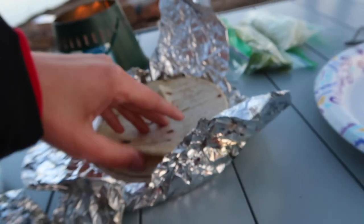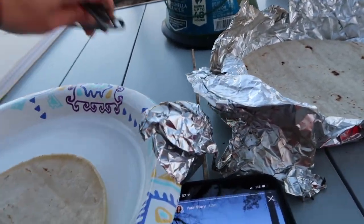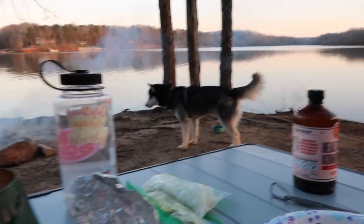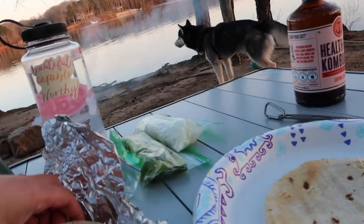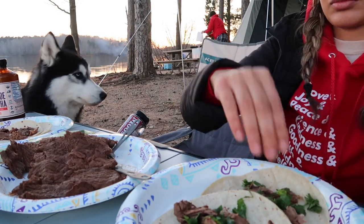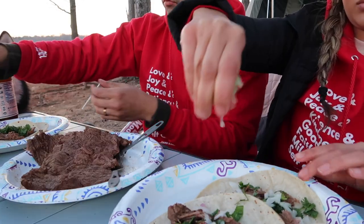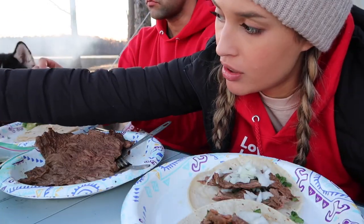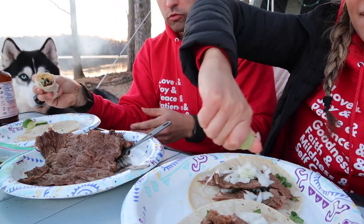So tortillas are good, and you can create your own. And Theo has his dog food with meat grease in it, so he's a happy boy. He's looking for more. Here, you can have three. Leave it. You don't like cilantro, buddy. Tastes just like the restaurants, huh? No, I know what you're gonna say.